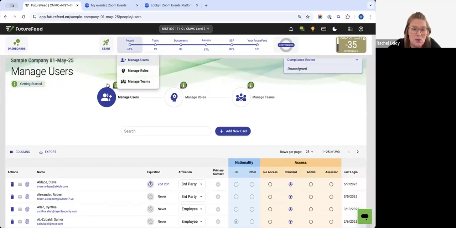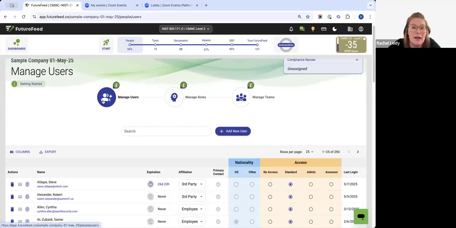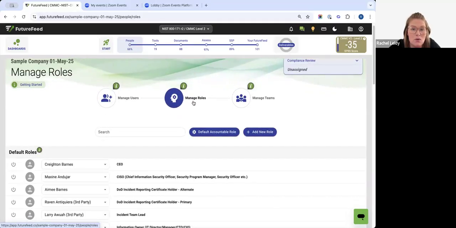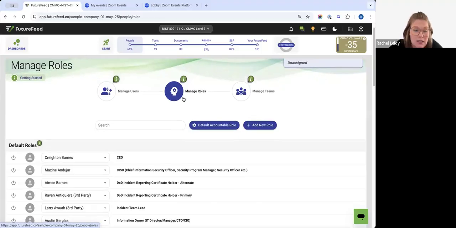So back to people, manage user. Here's where you create all the accounts. After you create accounts, you're going to want to start creating roles, security roles. Think of all the roles that are involved with POAMs and the security control requirements and the technology and the locations. So you create a role like facility security manager, IT department.